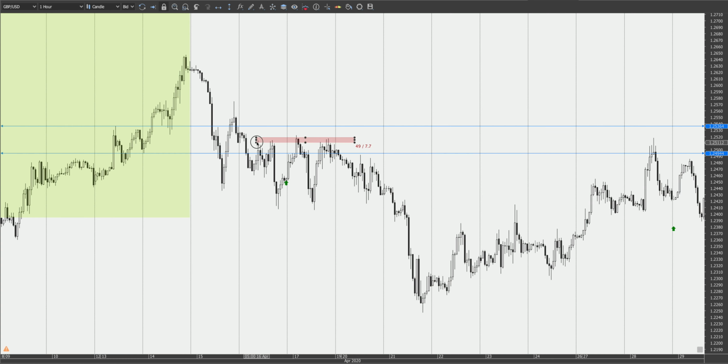If you would have entered your entry here, somewhere around here, when the market closed below this stop loss order, and put your stop loss somewhere around here, which is about 1 to 1.5 ATR above the high, as you can see, you had almost 4 times your risk reward. So that is what's called high impact or high probability trading. It's like sniping. We're just waiting and waiting and waiting for a confirmation of a bias.